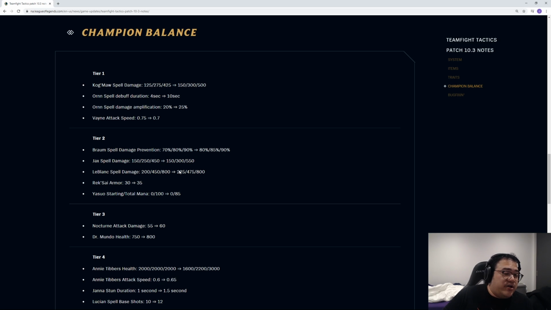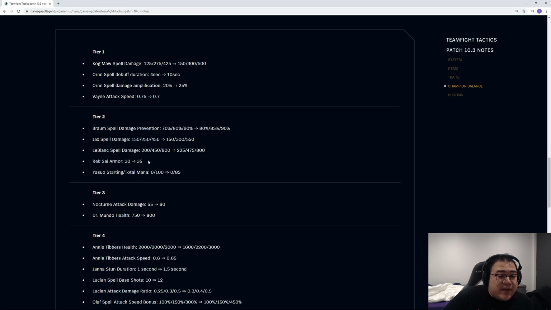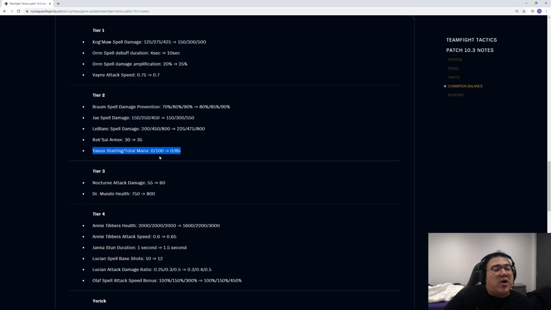Jax got small buffs to his kit. I think Jax is already a good unit. Straight up, he's a mid game carry, fairly strong, especially if there's stuff like rangers in the lobby. I don't mind him at all. Leblanc goes up a little bit of damage. Rek'Sai armor goes up.